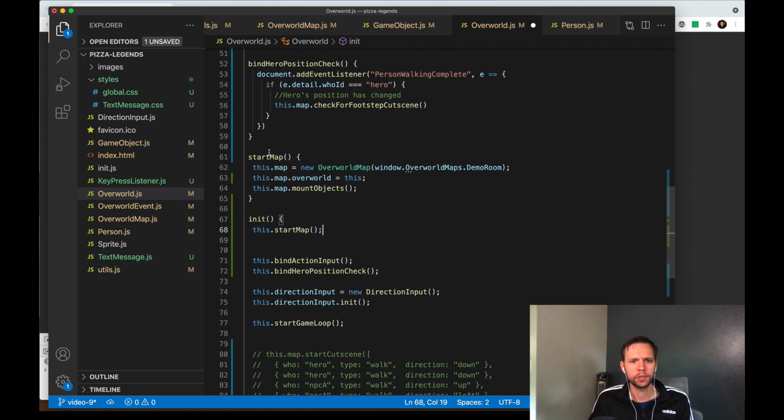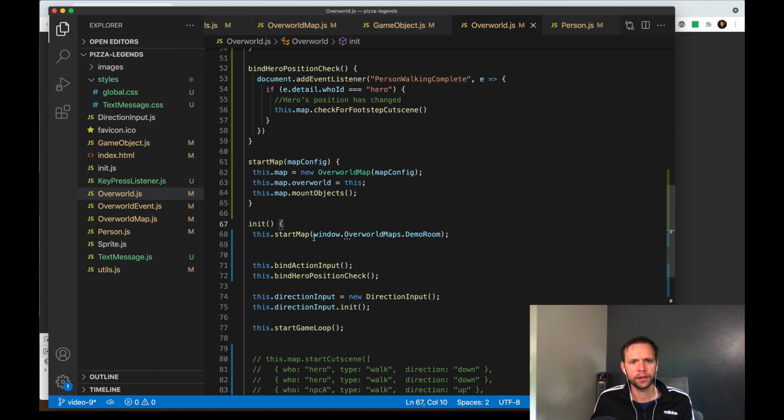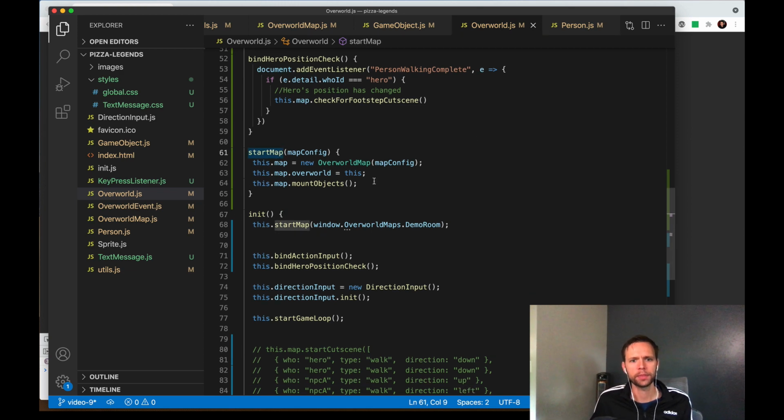We do want to take in which map we want to start though. So currently we're always doing this one. We're going to call it like that. So this is going to be map config, new overworld map, map config. And now we have a clear method that gets called here, yes, but also the overworld event will be able to call it, and that'll switch out the map that we're on.